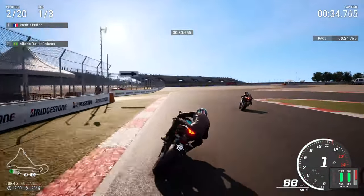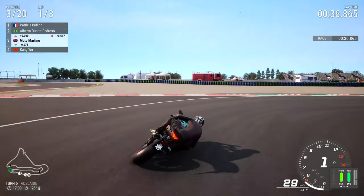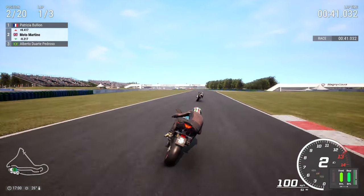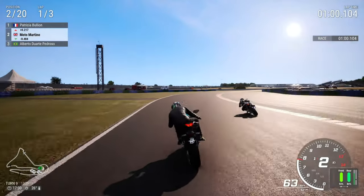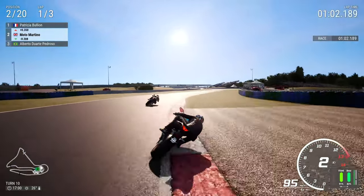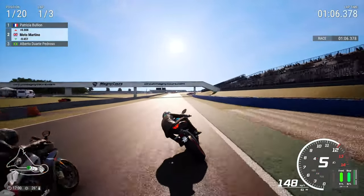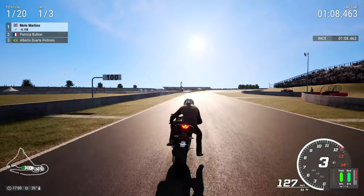It is crap on the brakes because it was sliding about. You take the engine braking off and you do lose some braking performance, so take that with a pinch of salt. But at Magny Cours, we had a bit of fun. I like the track. It's one of my favourites in the game, and I tend to find I can ride wherever I want and go to the front and it doesn't really matter.